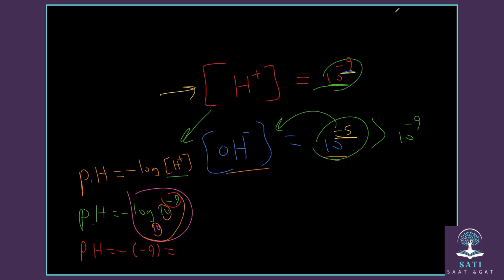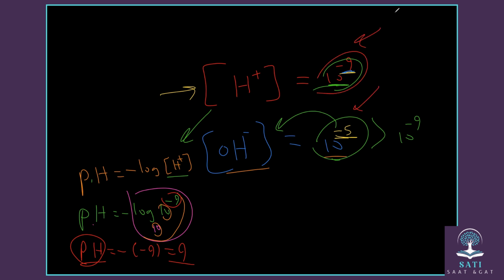9. So it equals what? 9. So the pH is 9. Okay, what is pH now? The pH now is an indicator to make it easier for you. How? If I tell you now whether this solution is acidic or basic based on concentration, you may find it harder to understand.